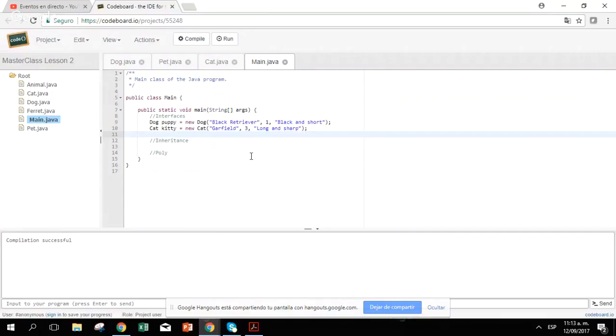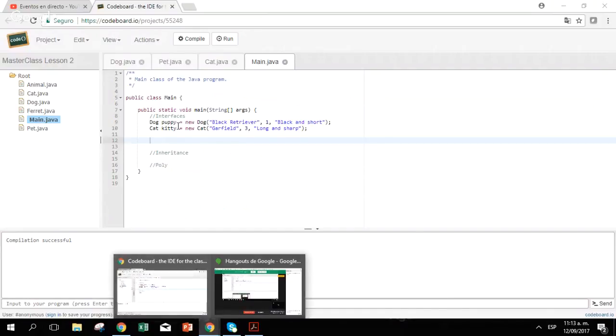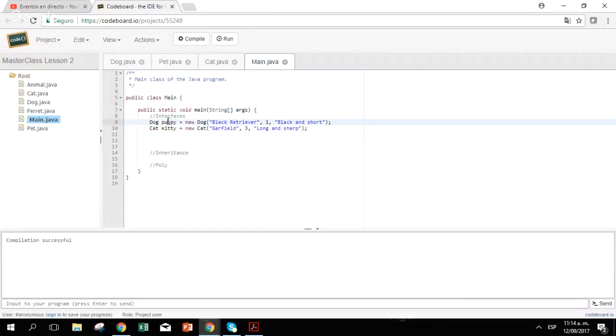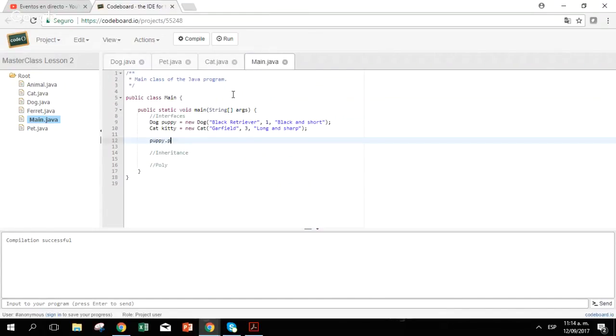Okay, now we're going to try both interfaces. Just let me compile it to know if there is an error. No, okay. And we are going to call both interfaces on each of them. If you see, if we call the method play from puppy, it will use the behavior of the pet that the dog implements.